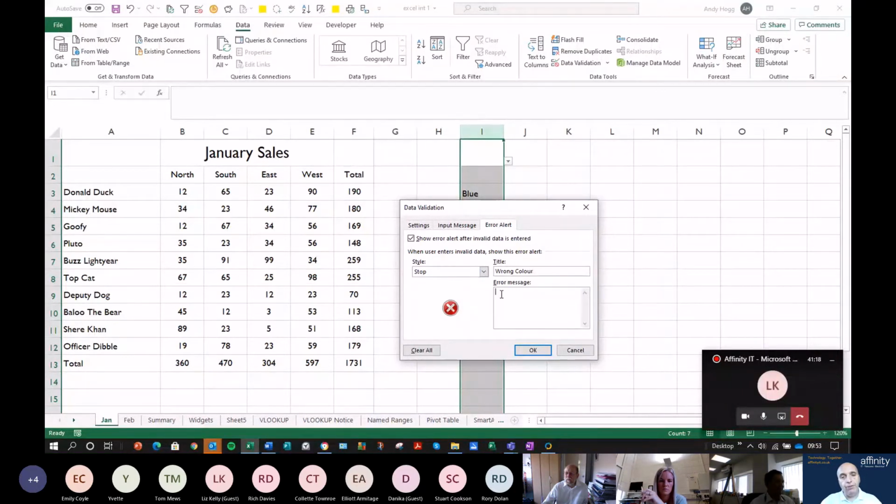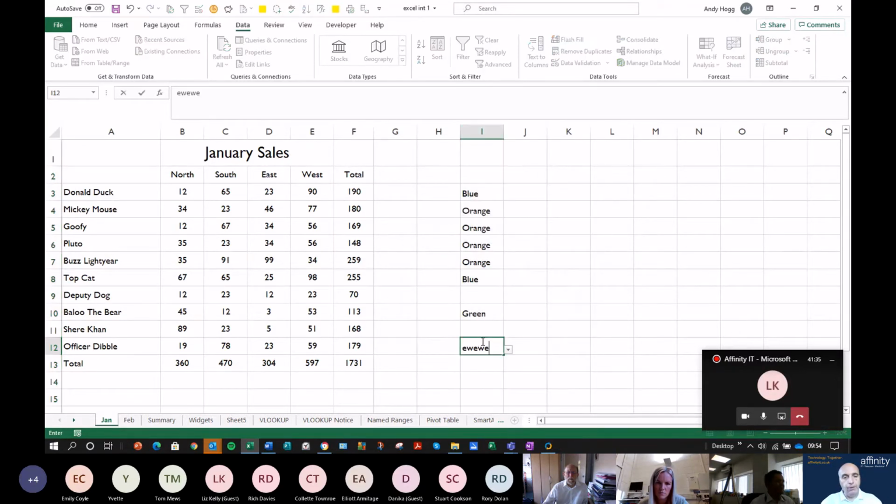And in the error message, I'm going to put something along the lines of, please select from the drop down. Obviously, you can put what you want in there. It's up to you. Make it appropriate to the audience and click OK. Now, when I pick a color that doesn't exist and press enter, we get a meaningful error message.